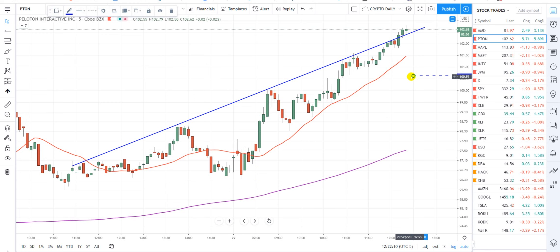We're looking at this candle we're on now — even if we close right here, we still have over two minutes left. Even if we keep moving up, I'm thinking around $103 or so, we'll keep raising this blue dash line up. We're just looking for a rollover. When price breaks up and out of a trend line, it'll always come back and retest it — it was resistance through here, and then price will come back to test if that resistance has now become support. If we break through it, which I'm thinking we will since it's just on the five-minute chart, we'll come down and test that 20.